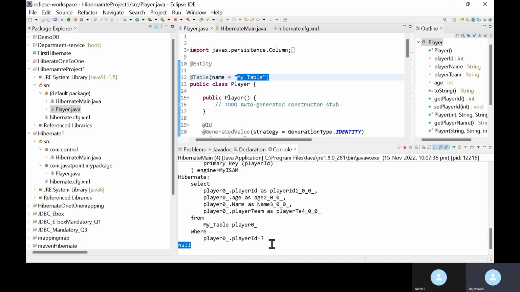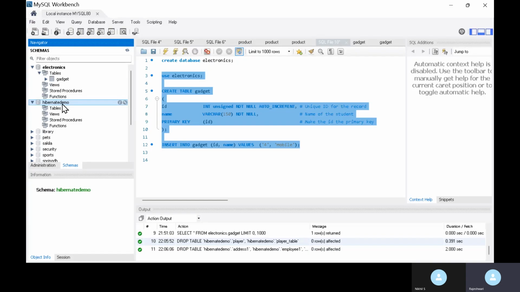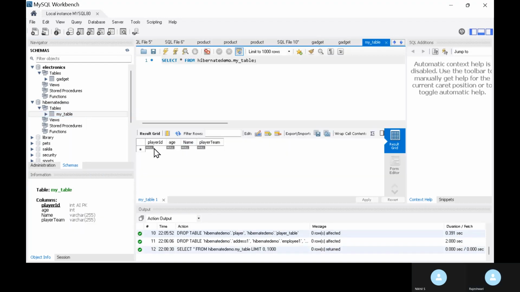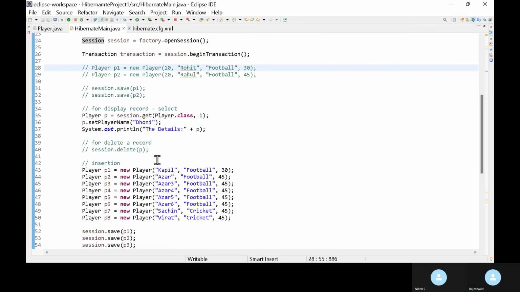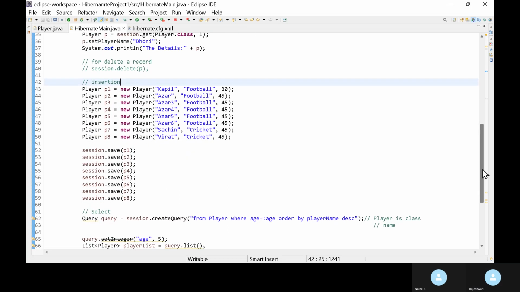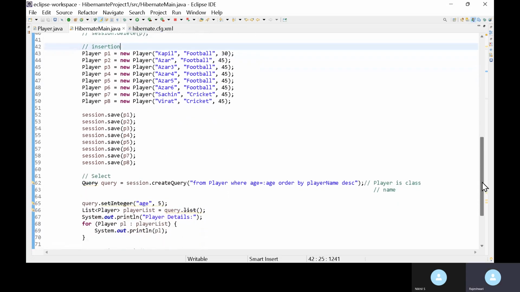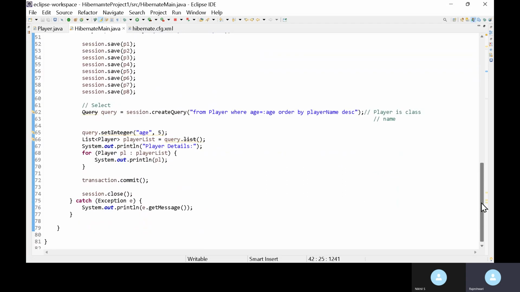Where is it now? Why is it not saving? Let's see. We will go back to our database and just do a refresh here. We must be able to see my table, and this is what we had done. And if I select rows, nothing is getting saved at the moment. Let's see why it is not getting saved. Save, I have done this.